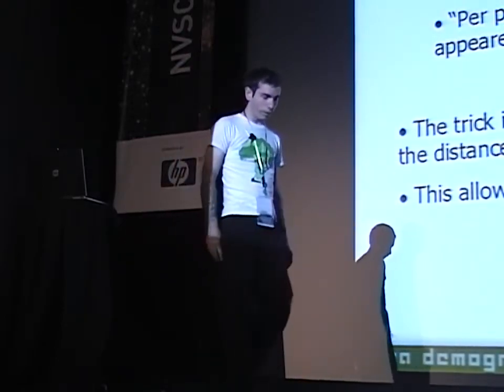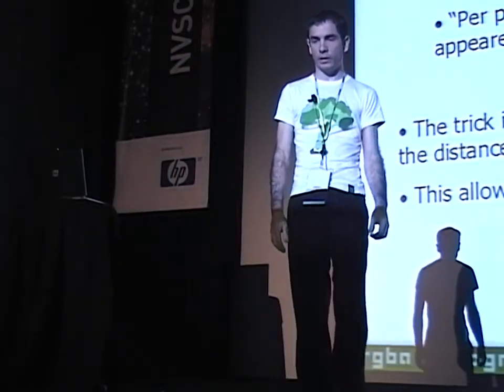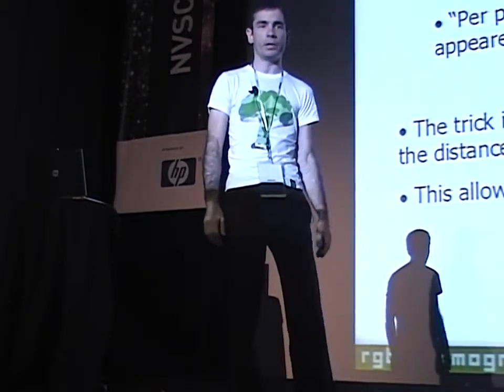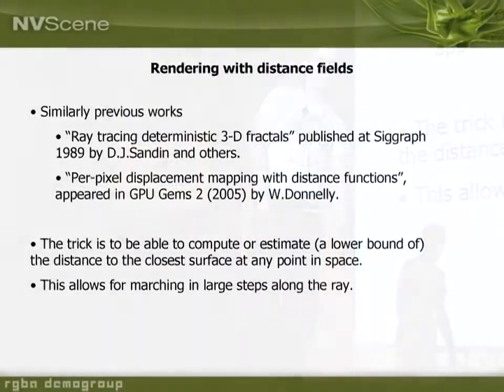So, of course, I was not inventing anything new myself. I got a lot of inspiration from many places. These are the two main ones. Well, actually, I discovered one of them after I did the graphics, but still I put them here as a reference because you can have a look at them to learn a bit more. So there are two works that were done before that were using similar techniques. The first one was done in 1989 by a guy called Sam Dean. This guy was a genius. He was also inventing many virtual reality devices and stuff like this. And he first used it for rendering 3D fractals.